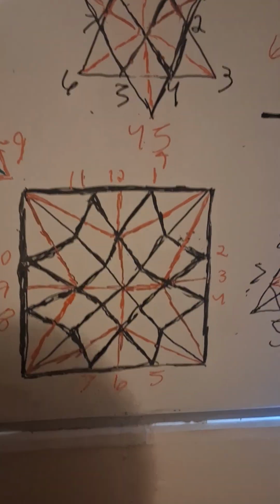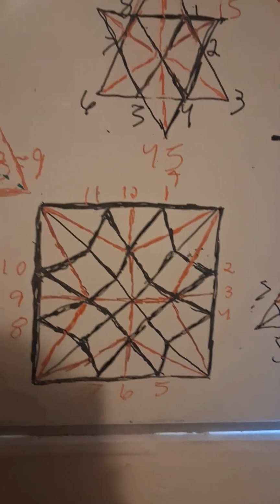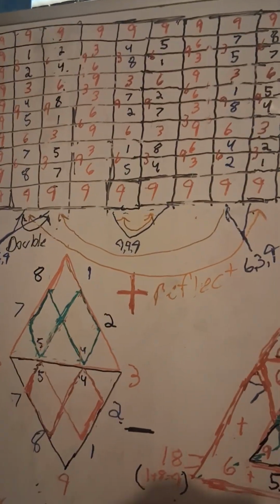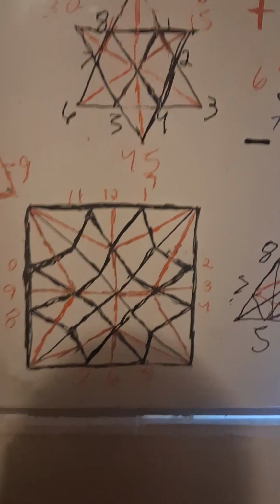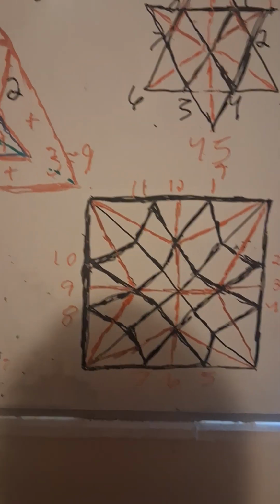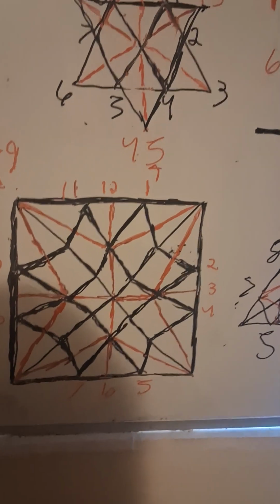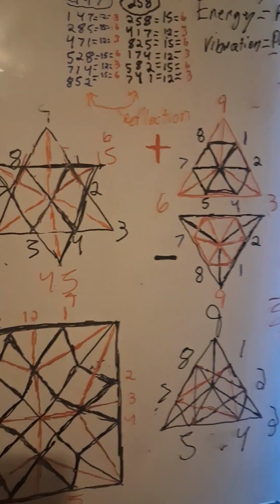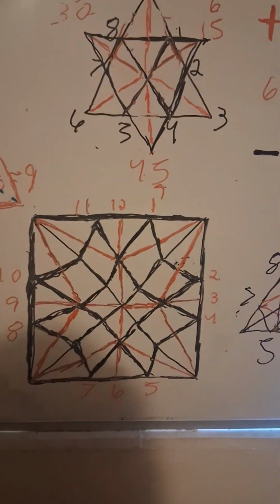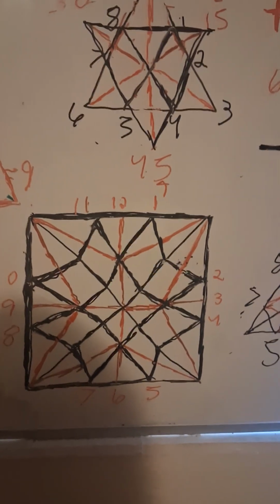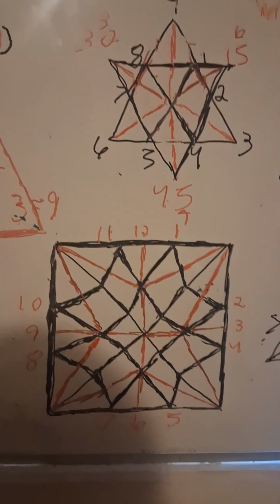Well, I also drew this, which is a visual representation of that. I know it's hard to understand, but you have the red lines. That's the 3, 6, and 9, the inner structures holding everything together. And then these black lines, that's the 1, 2, 4, 5, 7, 8 numbers, the flow of energy. All right, that's the flow. And then the 3 and 6 are the pistons, and the 9 is the containment, the boundaries.